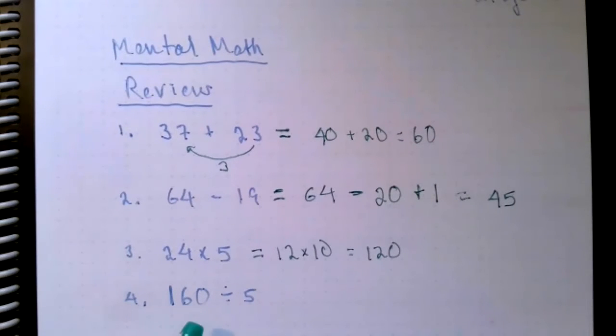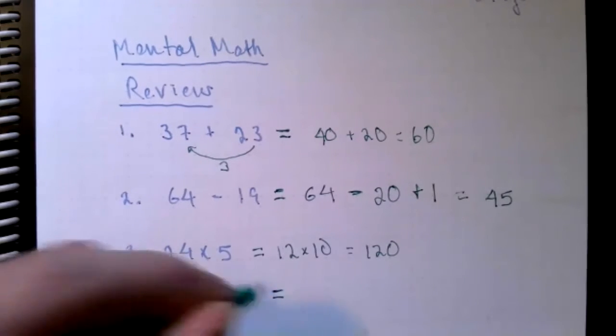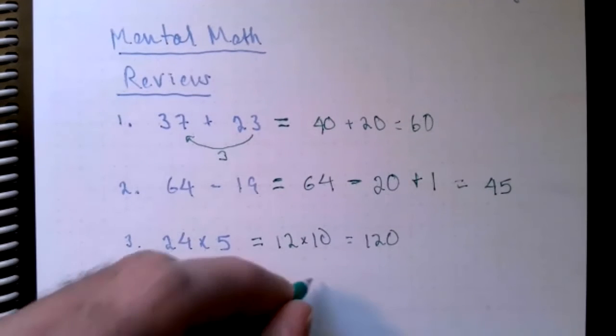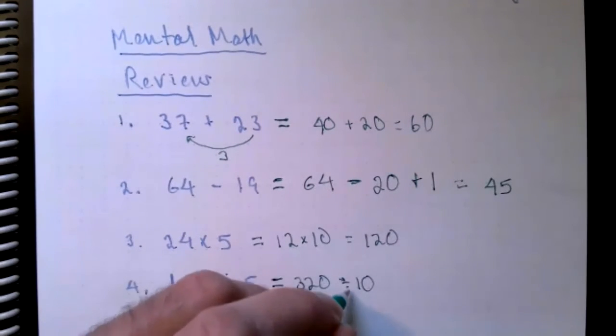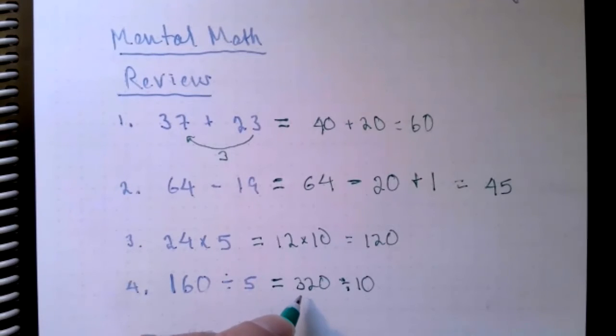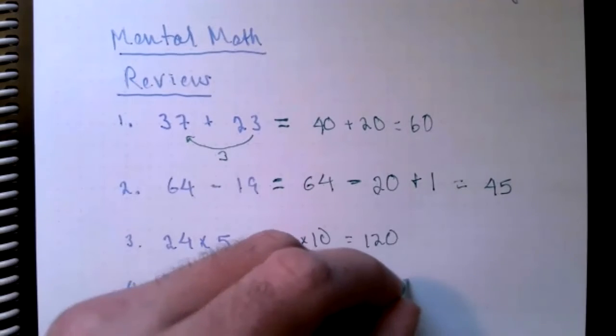How about this? How about dividing by 5? Double and divide by 10. Right, double this. So what if I double 160? What do I get? 320. And then I take that and divide by 10. And the point being, dividing by 10 is easy. This is a multiple of 10. If I divide that by 10, I would just get rid of the zeros.